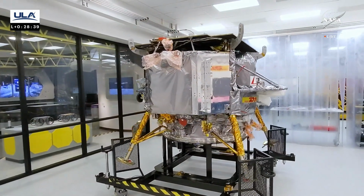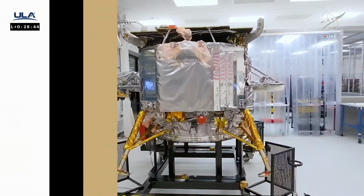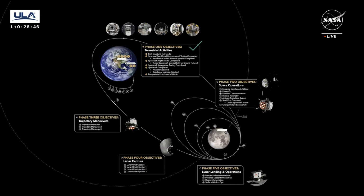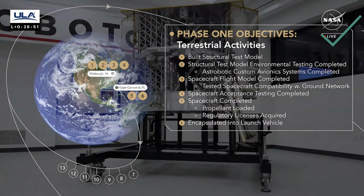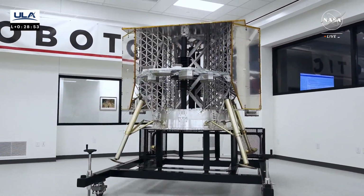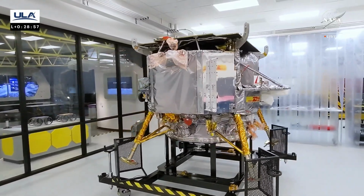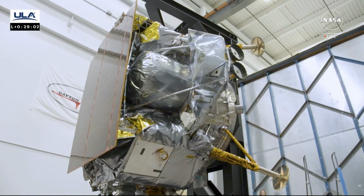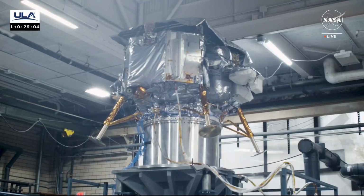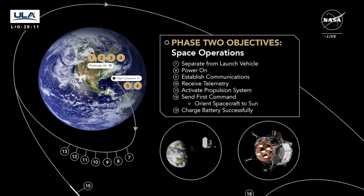Peregrine has gone through quite a journey already and still has a long list of objectives to complete on its way to the moon. We've categorized these objectives into 5 stages, beginning with engineering it here on Earth. First, we built and tested a bolt-for-bolt engineering model of Peregrine. Based on our findings, we constructed the final spacecraft to send to the moon. Each iteration of Peregrine went through rigorous testing to ensure it will survive the harsh conditions of launch and space environments.